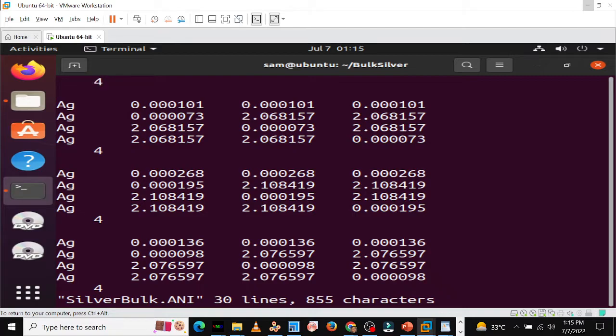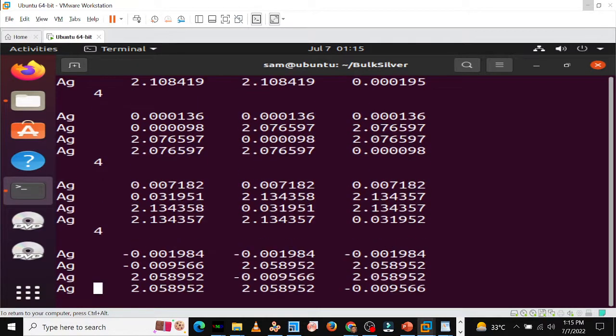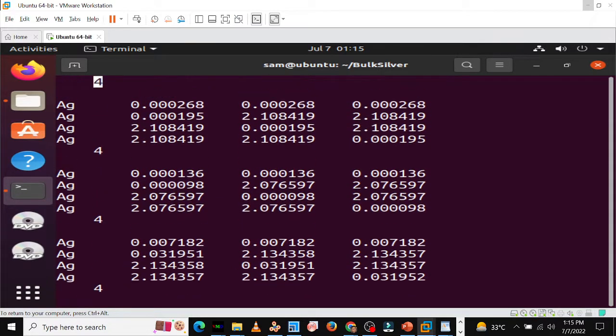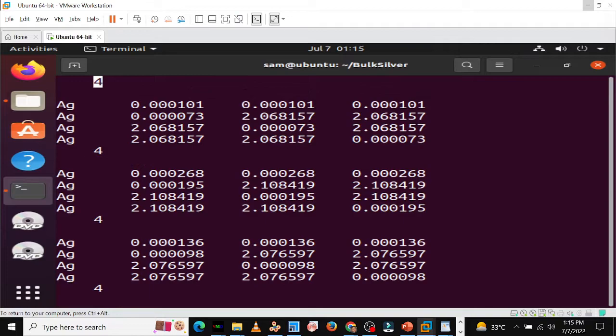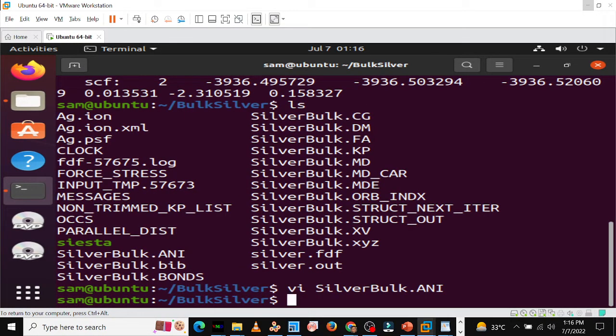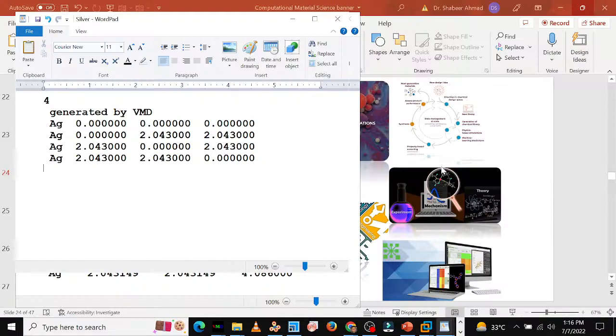You can see one, two, three, four, five, and 5 steps. This job's first step is written in the animation file. So this is all about this job. Once it is completed, then I will show you that.